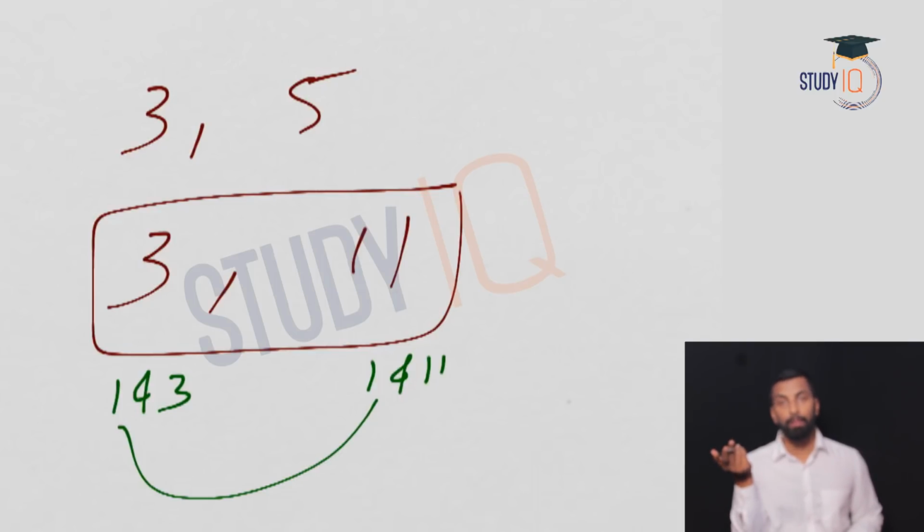So two prime numbers are coprime numbers. Two consecutive natural numbers are coprime numbers. Two odd numbers are coprime numbers. So coprime numbers are a different concept that is also required for you in number system. You may get questions based on coprime numbers itself, but here I am just discussing coprime as a part of this theorem or method, so I am not spending too much time on it. Let's move on to the method.